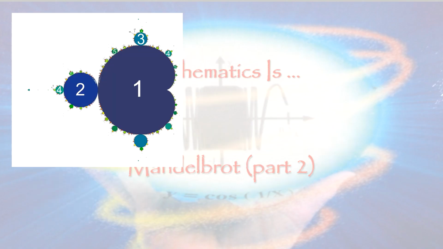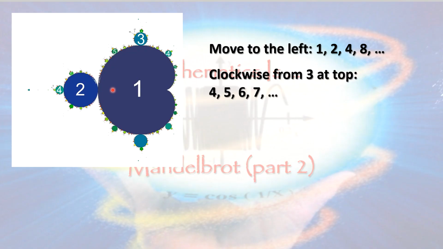Let's find some patterns in the numbers. Start at the 1 and move to the left. There's a 2, and then 4. What's next? Well, they get smaller and smaller, but to the left of 4 are bulbs labeled 8, 16, 32, and so on, the powers of 2. As you move radially from the center, the cycle values double. Up above the 3, you'll find a 6, 12, 24, and so on.